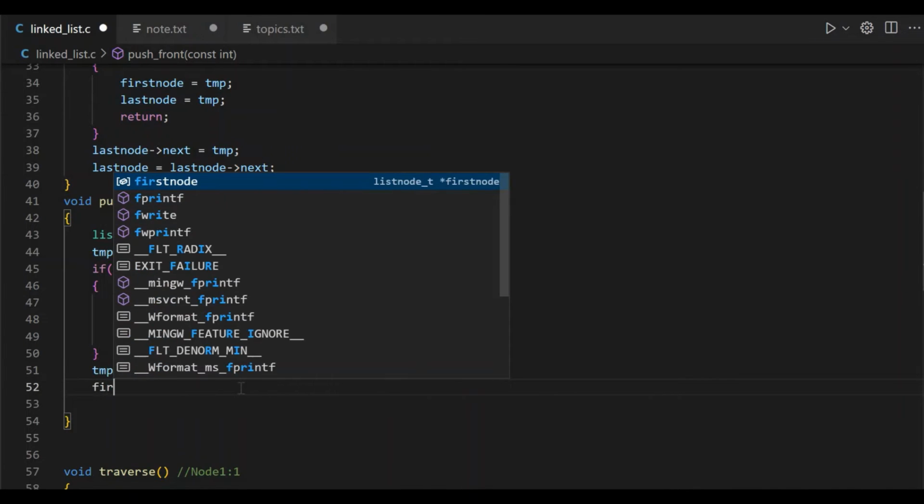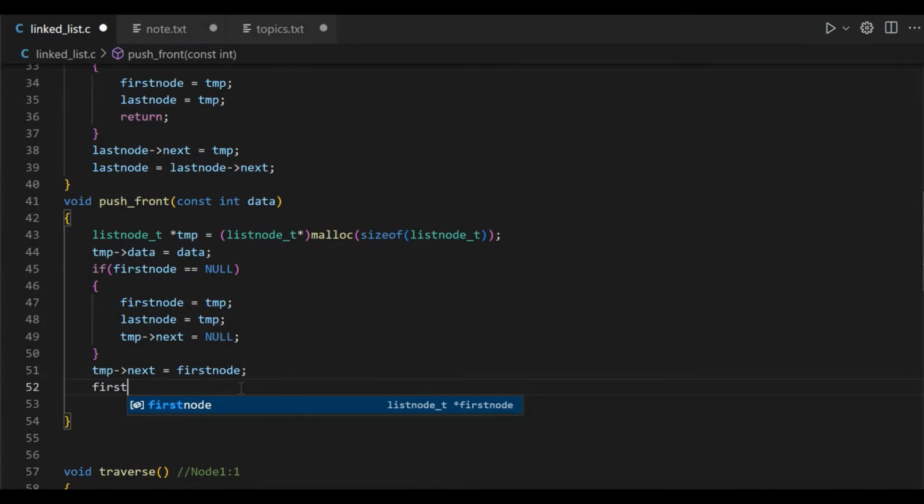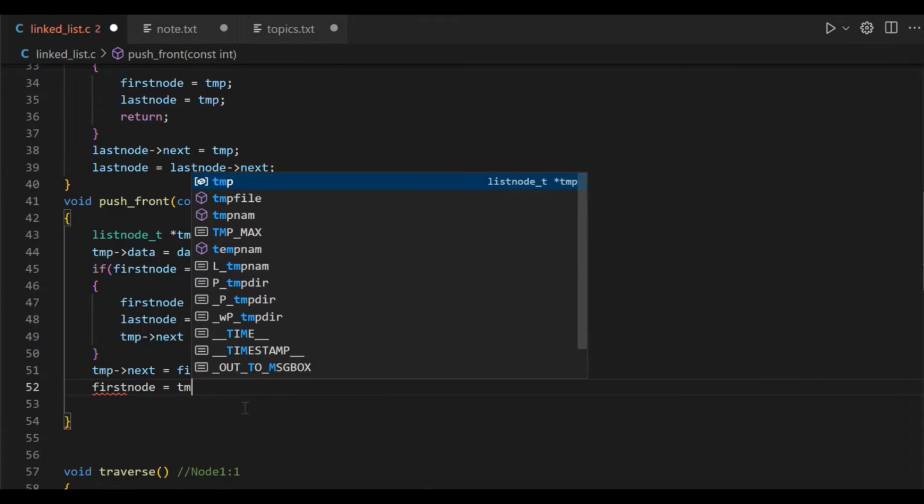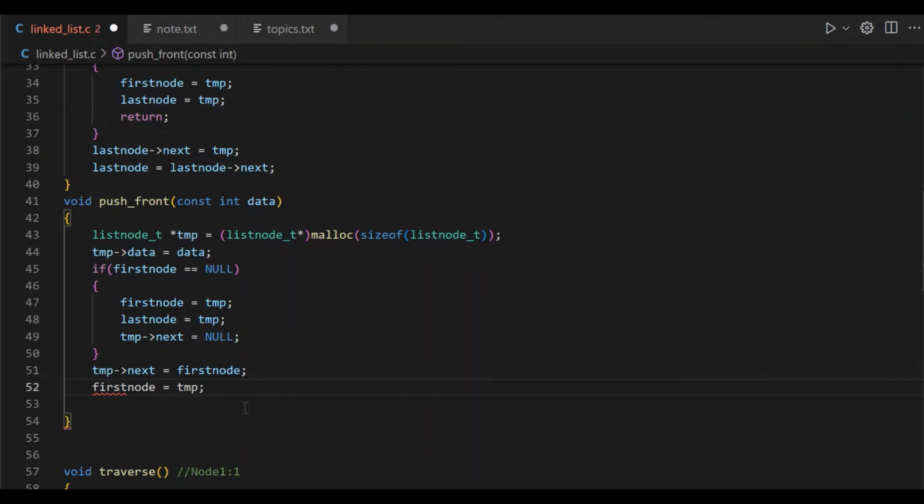Now we will modify the first node: this temp will become the first node now. This is how we use push front.